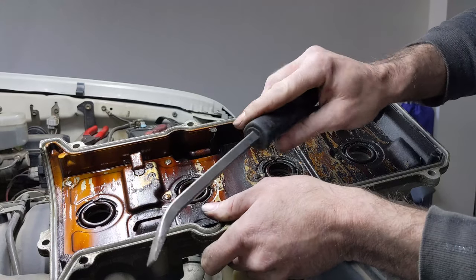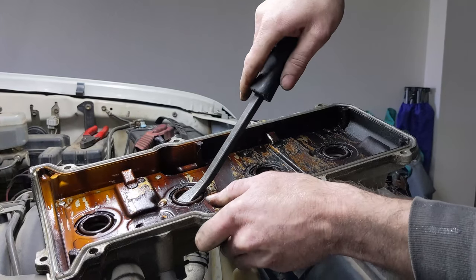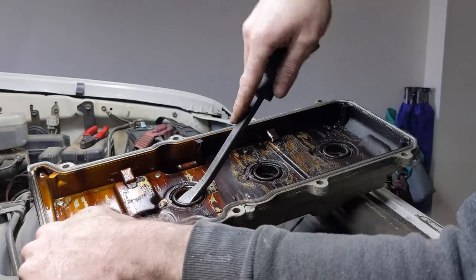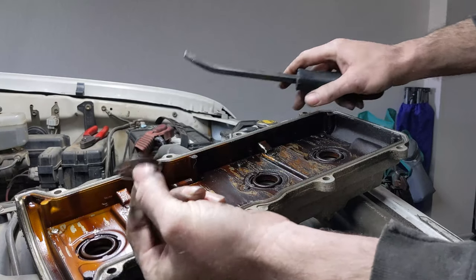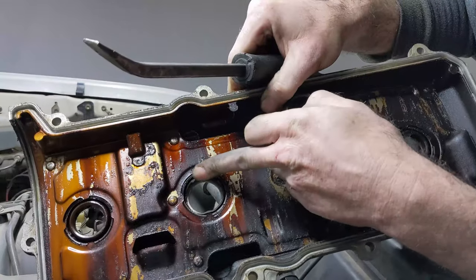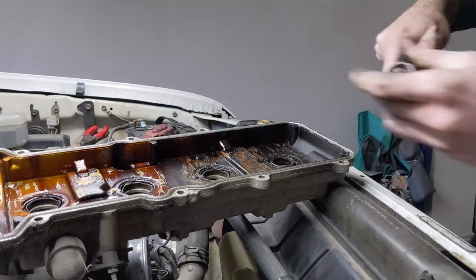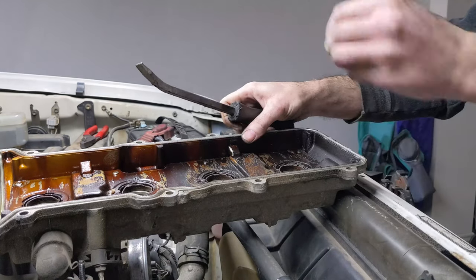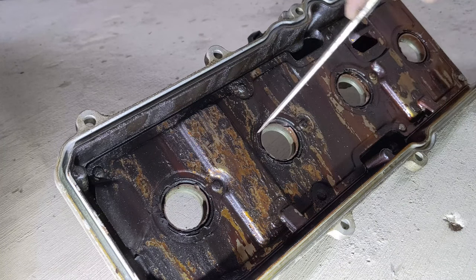I usually start with a little pry bar like this and just kind of lift up under here and see if they'll pop out easily. Probably gonna break into 1,000 pieces, but we'll see. Yeah, see, this is what you'll find typically. And then you'll see the rest of it's kind of broken off in here. Because these seals are so hard, they just kind of broke apart as you saw.